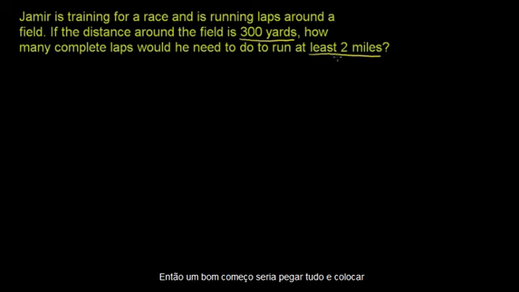So a good starting point would be to get everything into the same units. We have distance here in terms of miles. We have it here in terms of yards. So let's just get everything into yards. So he needs to run 2 miles. So 2 miles. How do we convert that to yards?